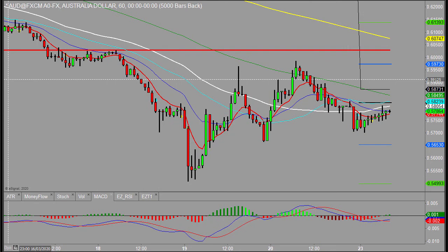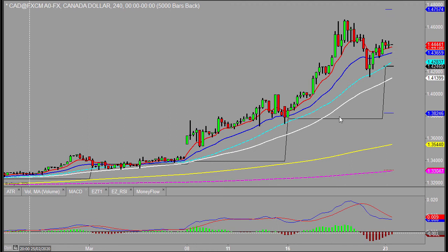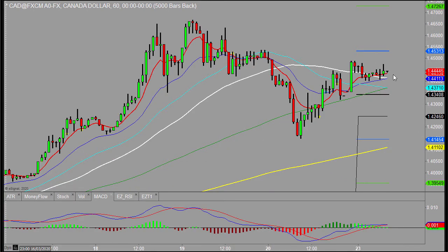So that's the Aussie. And the Canadian dollar, I was just thinking how much faster my E signal was running, and then it's gone all a bit slow on me. It's okay, so it bounced on Friday off the 8 moving average, again daily 8. It has got the weekly pivot below, but at this stage it really looks like it may continue to the upside. But any sell-off point may give it a decent base into that weekly pivot. Very small movement at this stage here. I'll probably keep well away from it at this stage. So that's pretty much everything there.